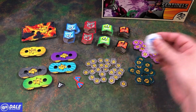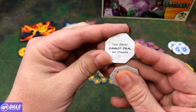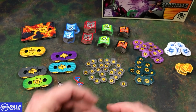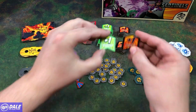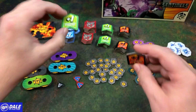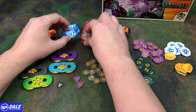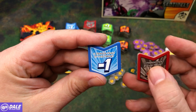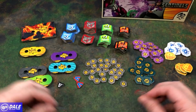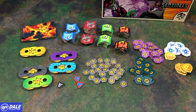Then we have some tokens over here, so we cannot deal any damage. And then just the opposite of that, immune to all damage. And then we have +1s for damage dealt to this target, or +1 damage dealt by the target. And then -1, doing just the opposite, -1 damage dealt to this target, and -1 damage dealt by this target. So that is our tokens.